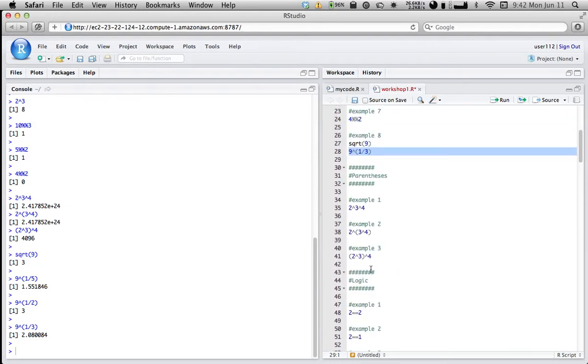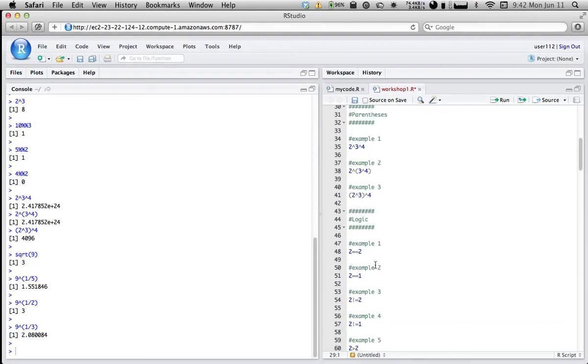So we've got math. Another key aspect of any computing language is its ability to do logic. Logic is whenever you're comparing one thing to another and asking, are they the same or different? So to ask if 2 is equal to 2, you'd have 2 equals 2. It doesn't matter if there are no spaces, or if you have space on either side. Space on either side actually makes it a little bit easier to read. Or you can even have space on one side and not the other, or space on the other side and not the first.